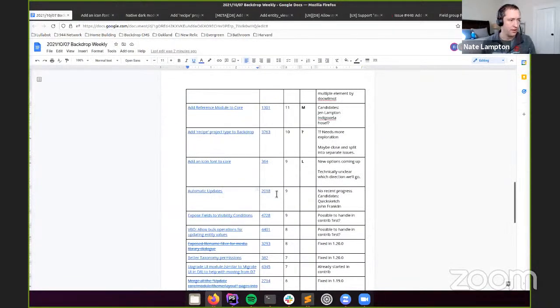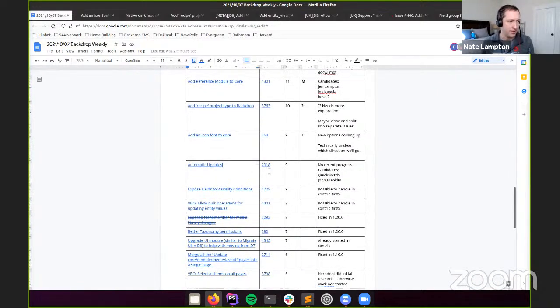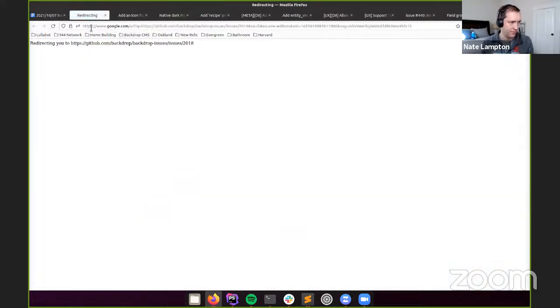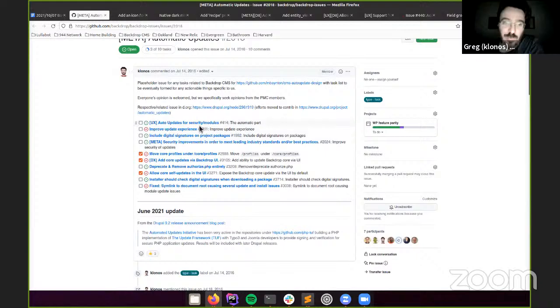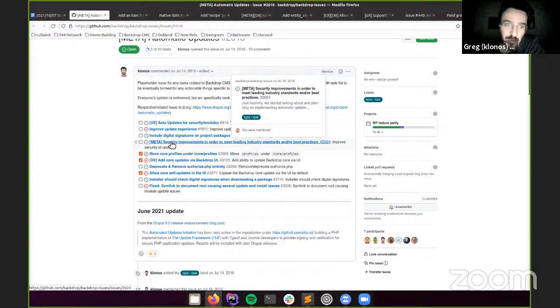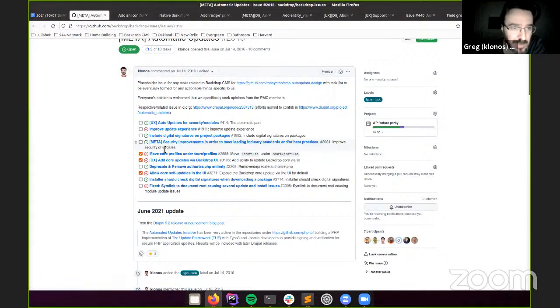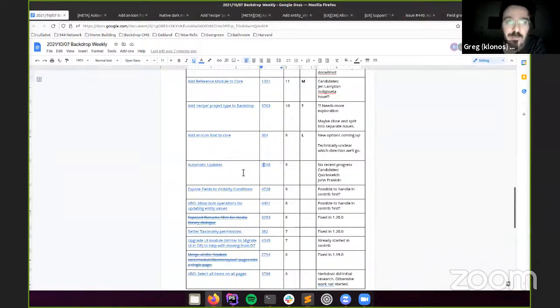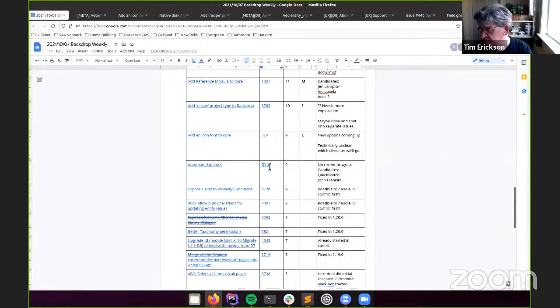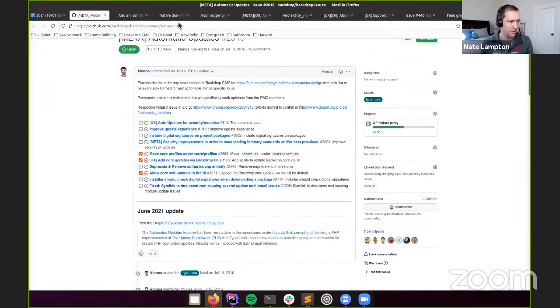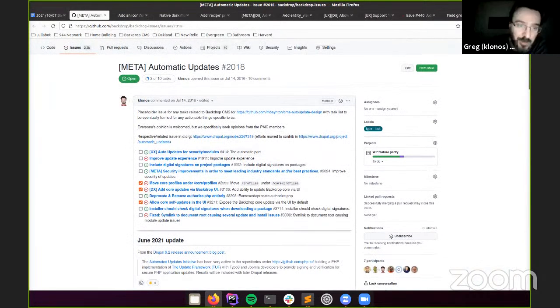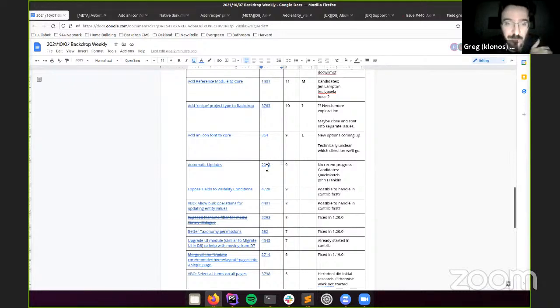Okay. So automatic updates is the next issue. It's issue 2018. There's no recent progress on this, but there's a lot of directions that we have to pursue. There is some progress, but again, we're stuck with the things that need to be done before. So you're looking at the meta, whereas I was referring to the first issue link there. This one? That's where I am, 2018. Yeah, sorry, I was referring to a recent action in the 4.4, but yeah.